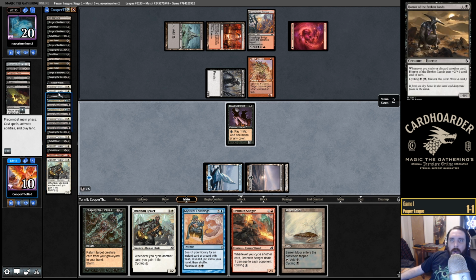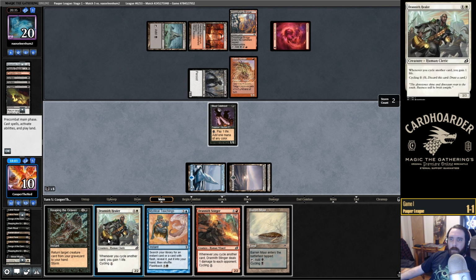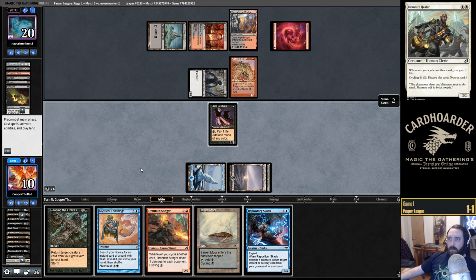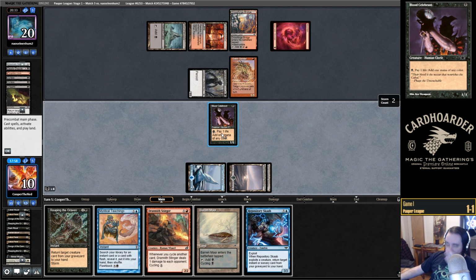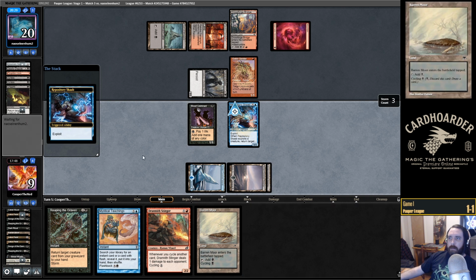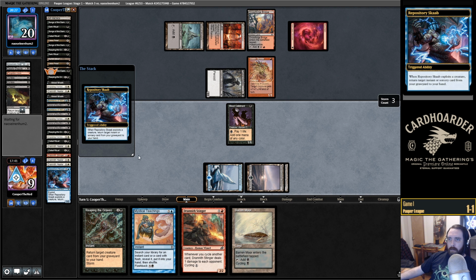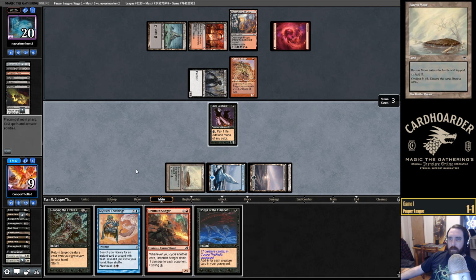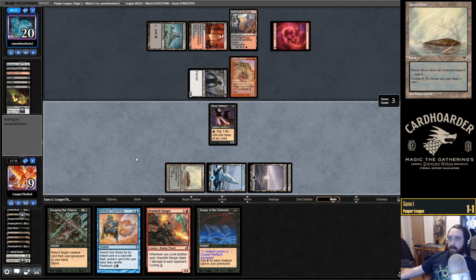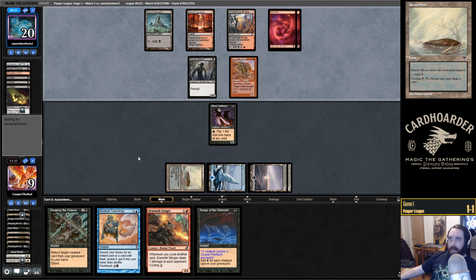Let's see here. Pretty sure all the songs are gone, right? 1, 2, 3, 4. Yeah, all the songs are gone, so we need the Skaab. There it is. Oh, we don't have enough mana. We're going to have to pass the turn back again. I think I probably should have kept the Skaab in hand, because Skaab doesn't get hit by Duress. If they have a third Duress, they can take the Songs.